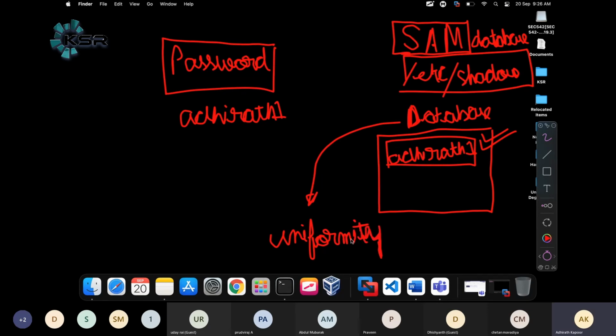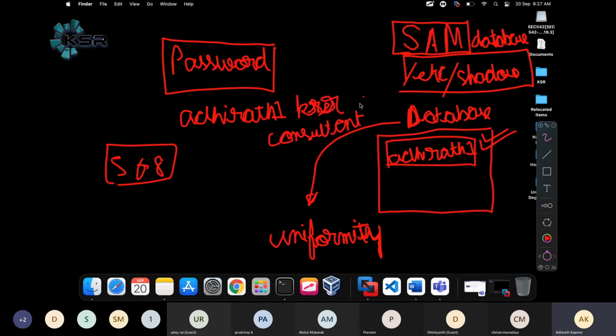Now, whenever you create your password on an operating system or on a web application or on a mobile application, they just tell you that the minimum amount of characters should be 5 or 6 or 8. But they do not really tell you what the maximum length should be, because you can keep it as much as you want. I can write Adhirath1 KSR consultant. This could be my password.